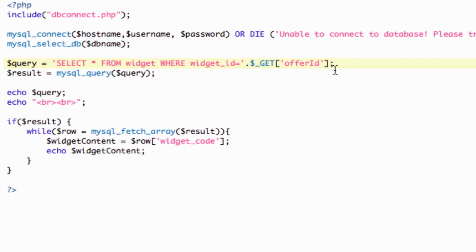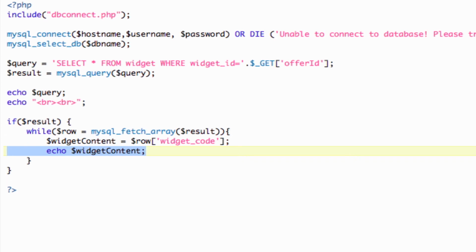So the offer ID is passed in. It does a select from my widget table. I've got this in here just so I can show you that this is dynamically updating the query and the query that's actually executing against that. But here's really what's happening and what's being passed back to Test&Target: after that query runs and matches up the offer IDs in my database to the offer ID on the page, it's going to return the content that's associated with that ID and show it to the user.